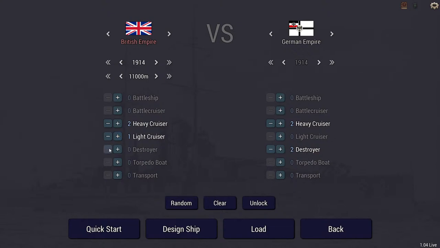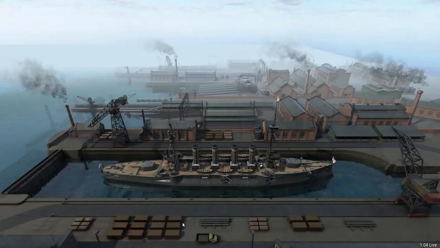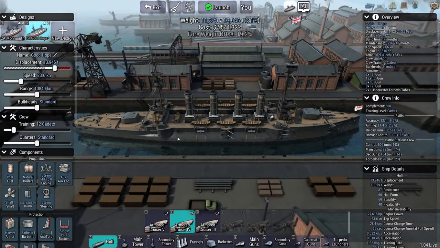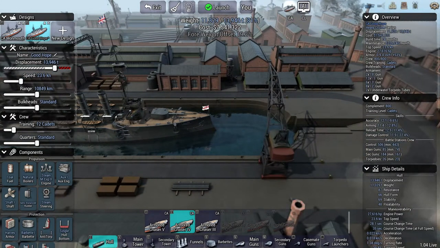Now, let's get into it. So, Monmouth and Good Hope are done. This is Good Hope, as you can see here. She is meant to have guns here, but the ship is a bit too... Once you increase the displacement of the ship to 14,000 tons, it makes the ship longer. However, because the game doesn't like a 14,000 ton armored cruiser, you can't do it. Hence why she's now just under 14,000 tons and missing the aft two casemates. So, yeah. Great.